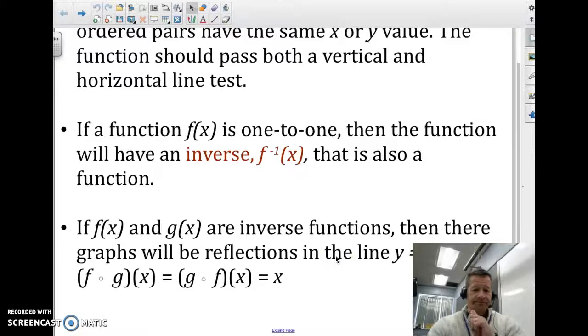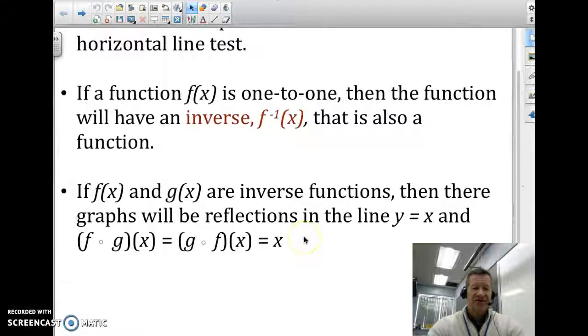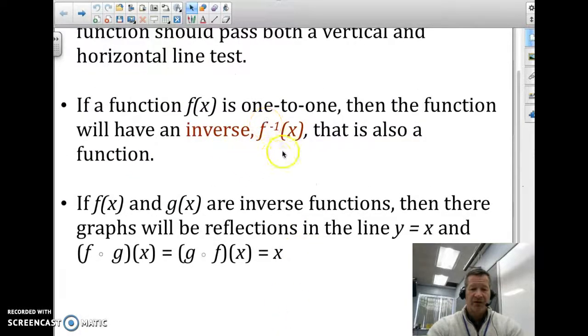So now why do we care? Well, if a function is one-to-one, then we say that that function will have an inverse, and we write an inverse like this. So when you see this little f to the -1 power, it means f inverse of x. It doesn't mean we're raising it to the -1 power. It's just notation we use for inverse. Okay? So if the function's one-to-one, then its inverse will always also be a function.